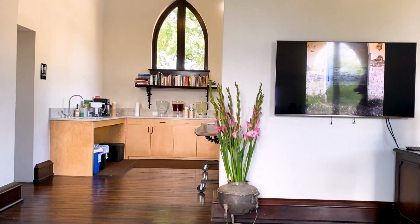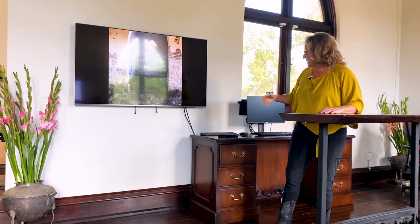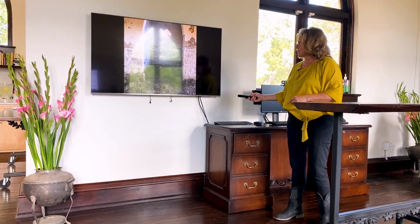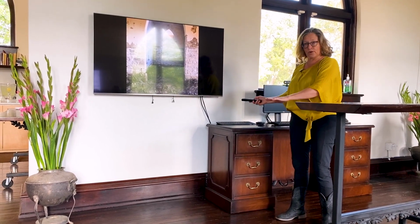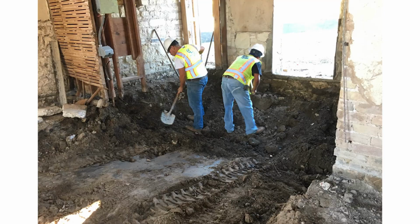And mechanically dug out with a backhoe the concrete floor, as well as the top layers of soil, which had been added to put in the concrete floor, as the wood floor floats over a crawl space. And then after that, they began doing the digging by hand. That is the view of that back wall.